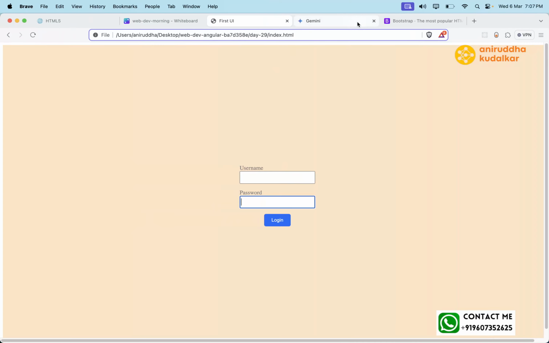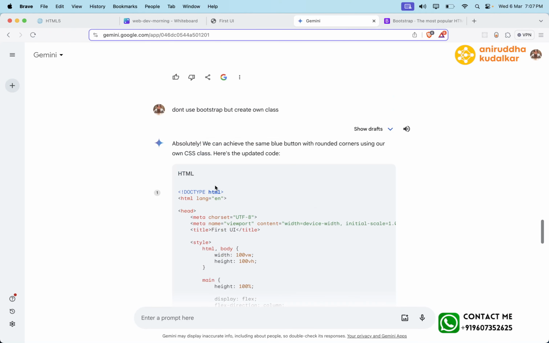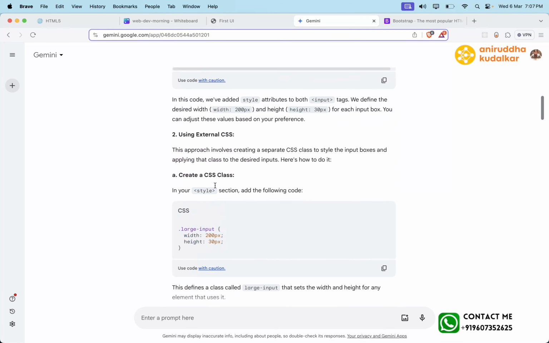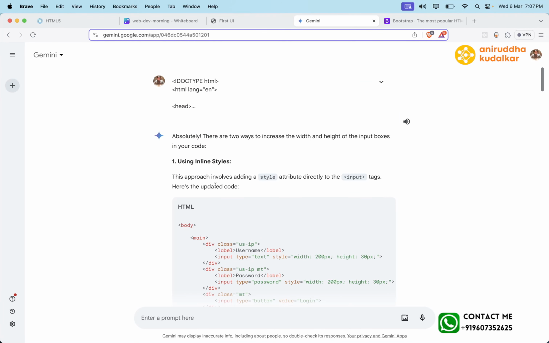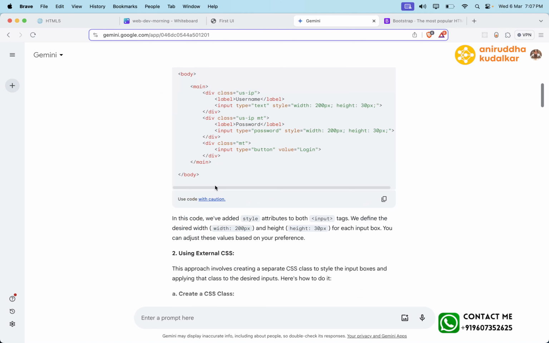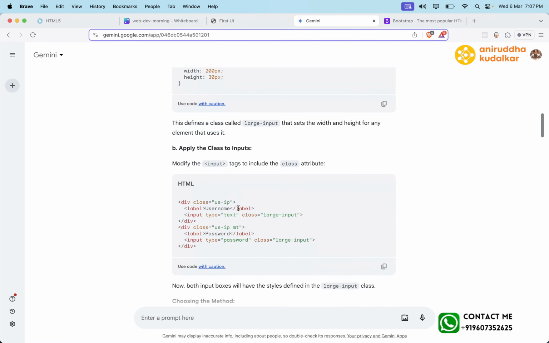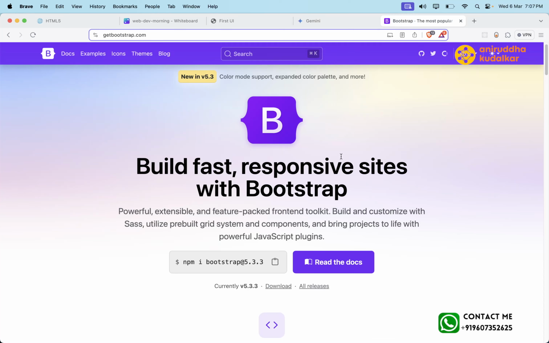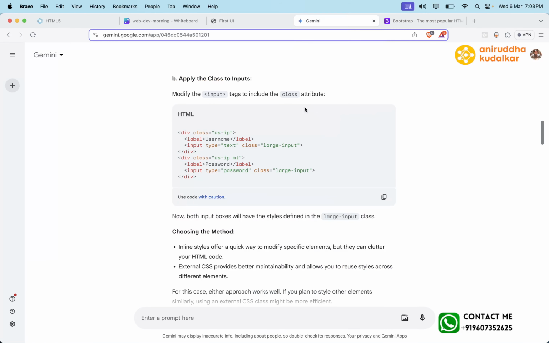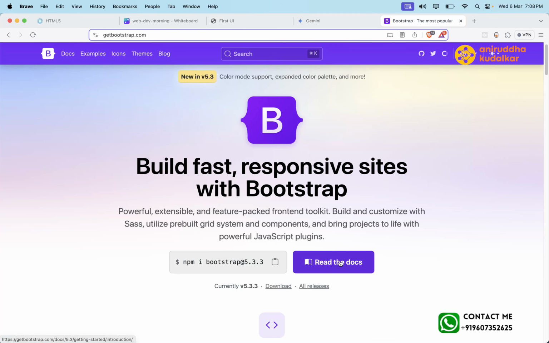Okay, what are the takeaways from this? Whatever we have typed, use Gemini or ChatGPT. Absolutely use it, right? These chatbots or AI assistants you have to use while you learn and while you implement things. Even third-party frameworks, we are going to see this also, but at the very later stages, not now. First, I want you to write this button on your own. Take the help of ChatGPT, Gemini, whatever you want to do. But you need to build this button on your own.